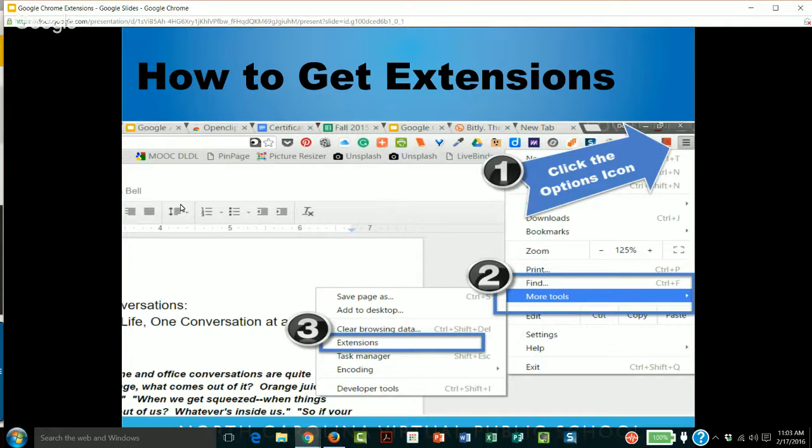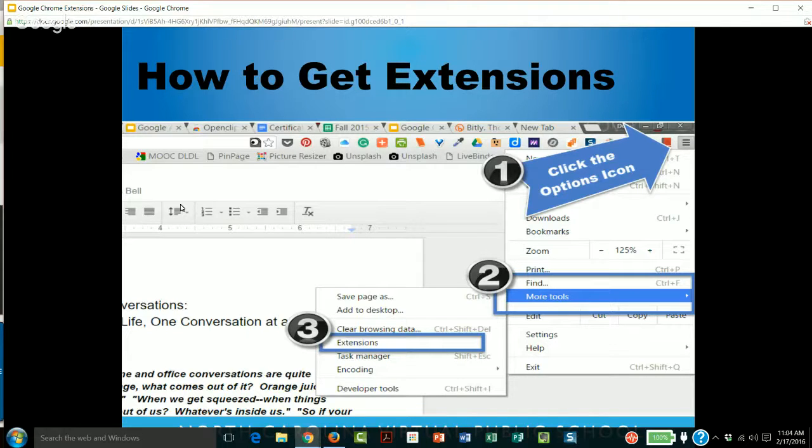You click on it, then you choose more tools, then you choose extensions. And when you open up that extensions page, you can see on this screenshot of my desktop all the extensions that I use pretty regularly, and most of these I'm going to talk to you about today.